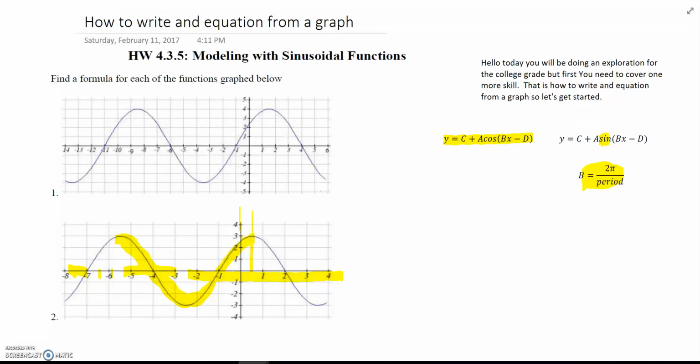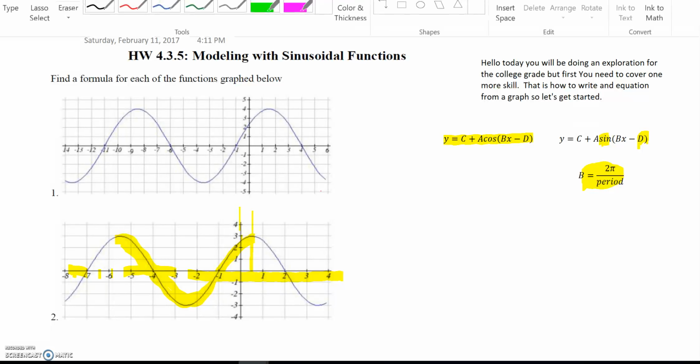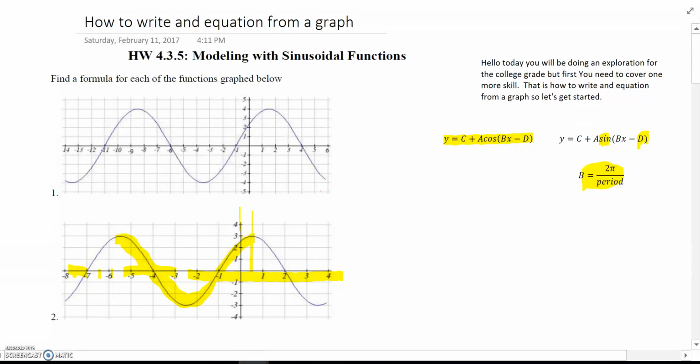So an interesting thing is either one of these graphs can be written in either a sine or a cosine. The only difference would be the d value, because the d value is that horizontal shift. If you notice, in yellow is the generic cosine shape, and in blue-green, I have the generic sine shape. So let me take the first graph and we're going to write a cosine and a sine.